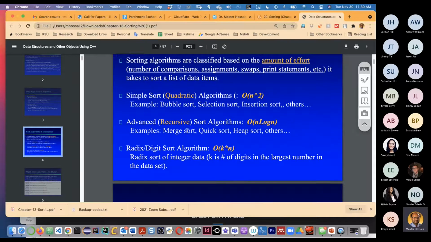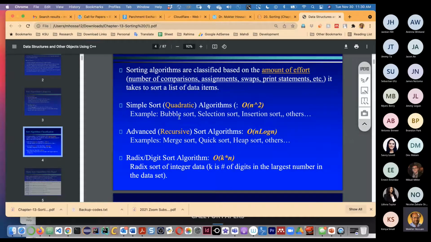As we have seen, for instance, these are the bubble sort, selection sort, and insertion sort algorithms. These are the simple or naive sorting algorithms, because when students are taught sorting algorithms, they are taught like this: either bubble sort or selection sort or insertion sort. But once you understand the recursion process, then merge sort, quick sort, heap sort, and actually radix sort are easier than all of these. It's simple, but it is not taught because it works only for integer numbers. So let us see that if we have some time to discuss this.